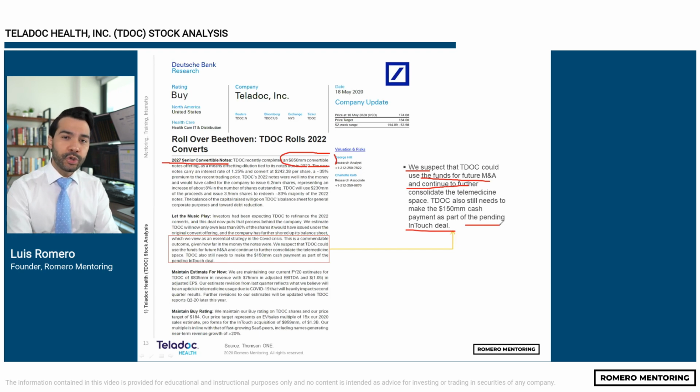Some of that will be used to improve their infrastructure, their technology, maybe hire more people, and spend heavily on advertising and marketing just to elevate the level of awareness. And these guys have a buy rating. You can see that right here. So they have a buy rating and a price target of 184.